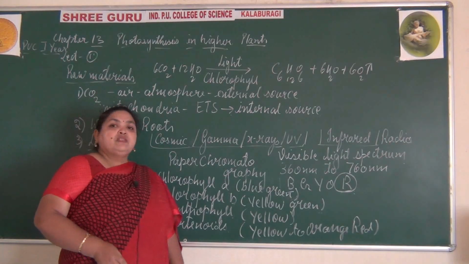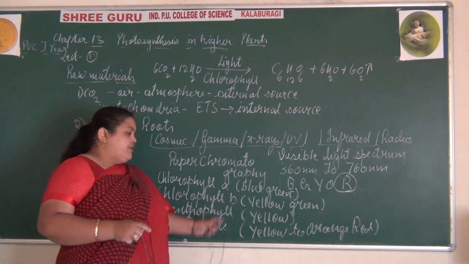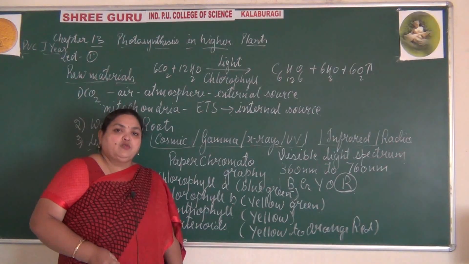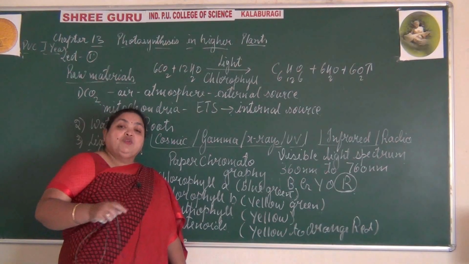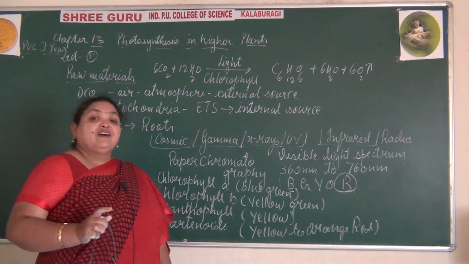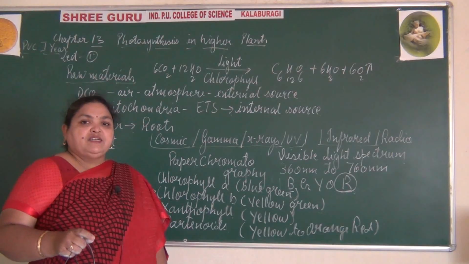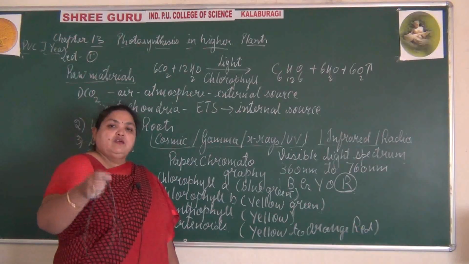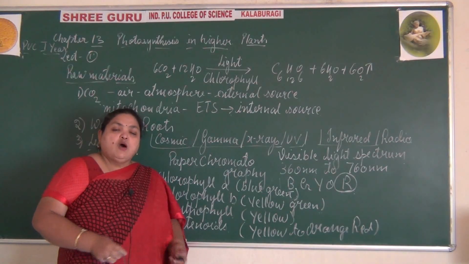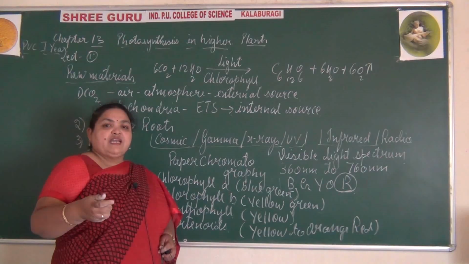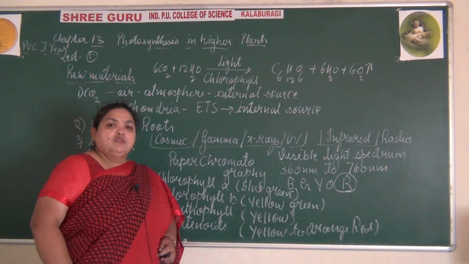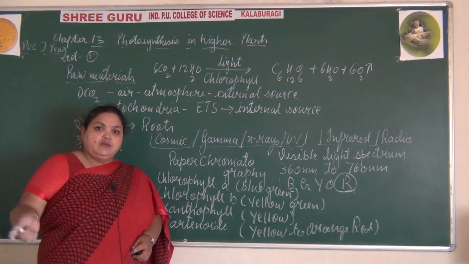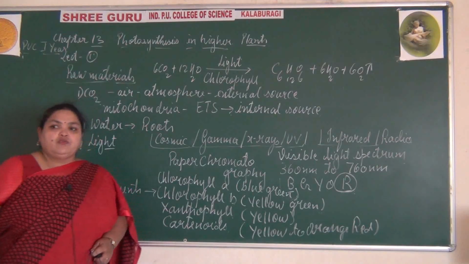In the next class we will start with the chlorophyll components, how chlorophyll pigments help in the absorption of light, how they use the solar energy, with the structure of the chloroplast, and the early experiments done by scientists to specify the specific characters of photosynthesis, or the contribution of scientists in the field of photosynthesis. So in the next class we will start with the next units of the topic photosynthesis.